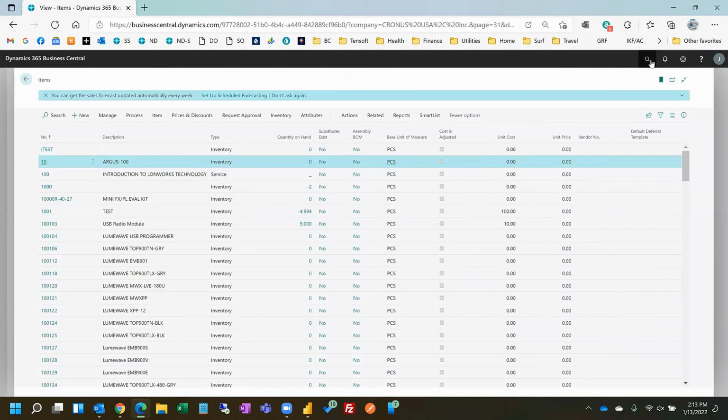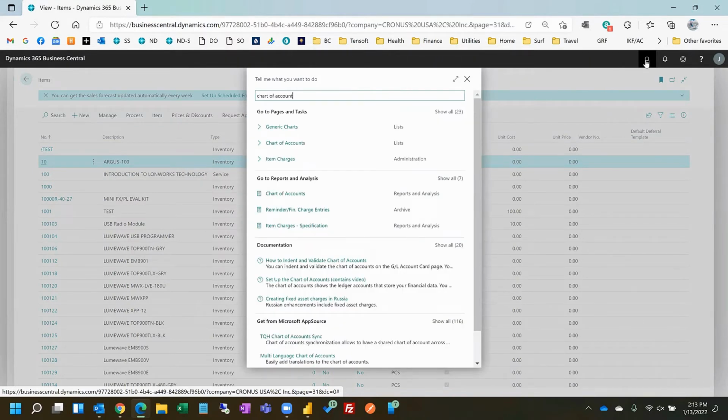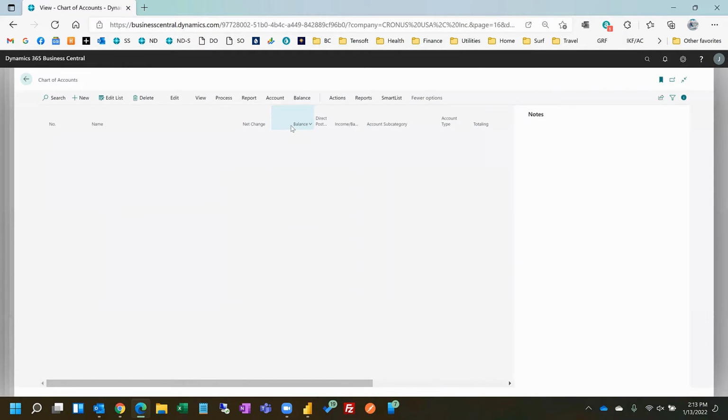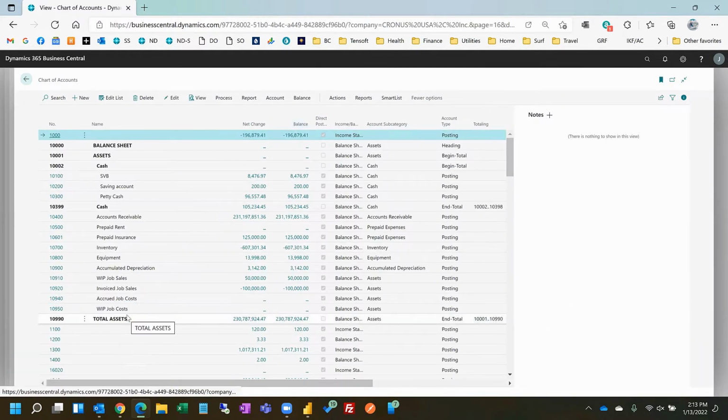And the other place where it makes a lot of sense is on the chart of accounts. And within the chart of accounts, it's the same rules, the same sort of logic of building a rule, but it's a bit different perspective. Whereas putting it on an item card and a customer card is creating a default more from an entry standpoint, it's going to pull in those values when you create an invoice for that item or customer.